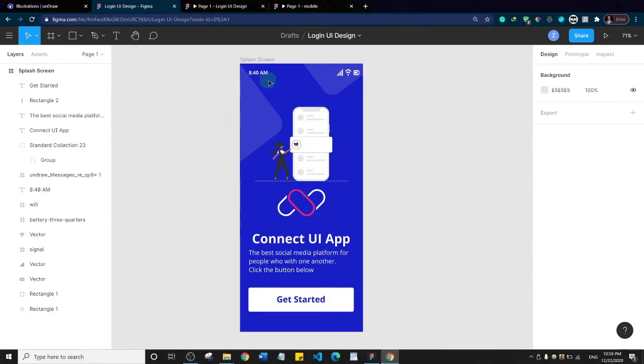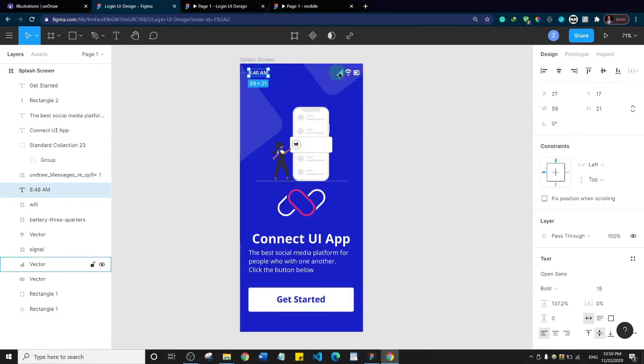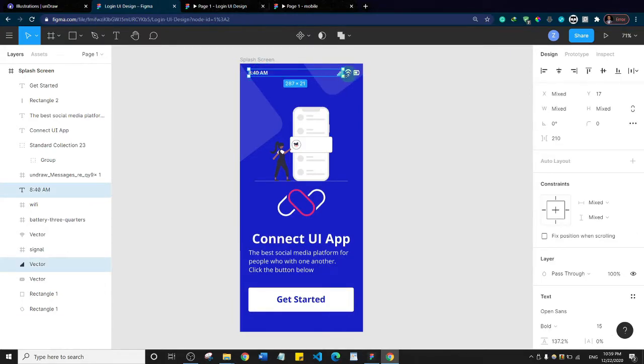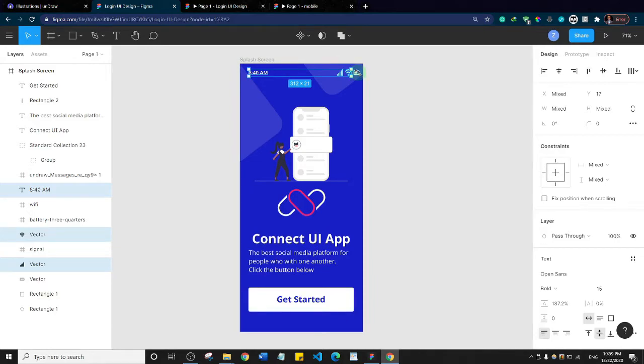What that will mean is that if you change them here, any other place where they are being used, that change is going to be applied. So let me just give an example. So what I'll do is I'll just click on this, I'll press shift and click on this, and like so.